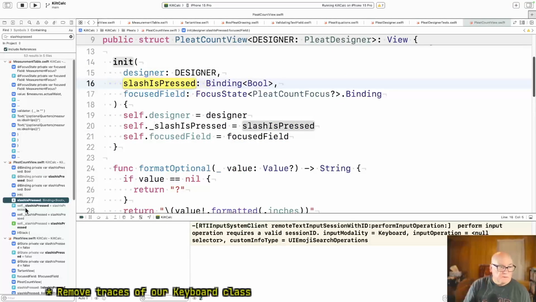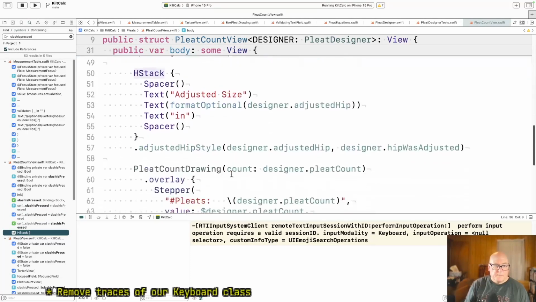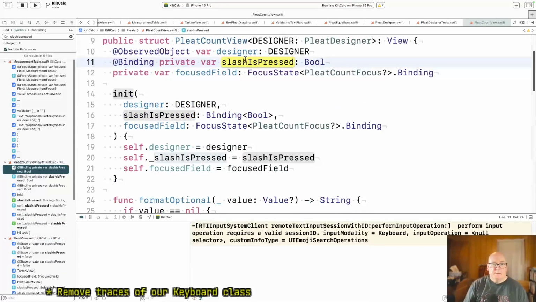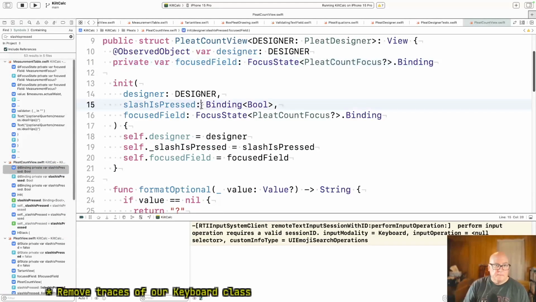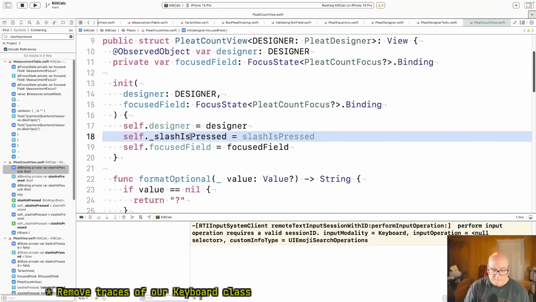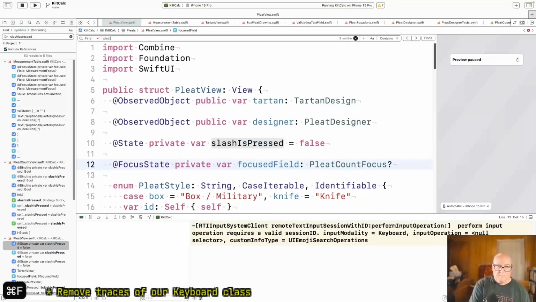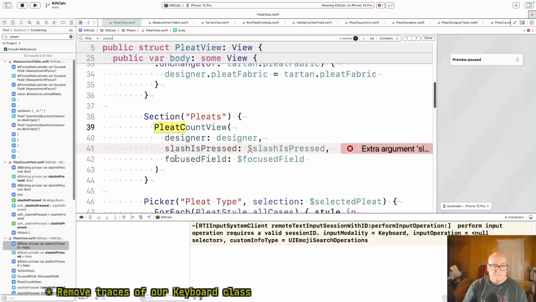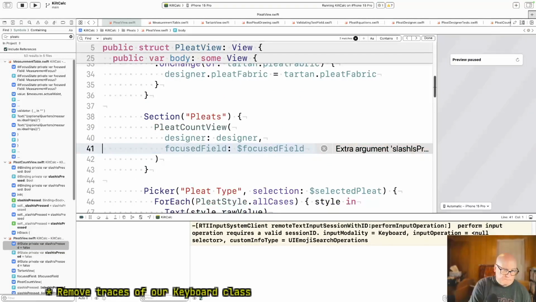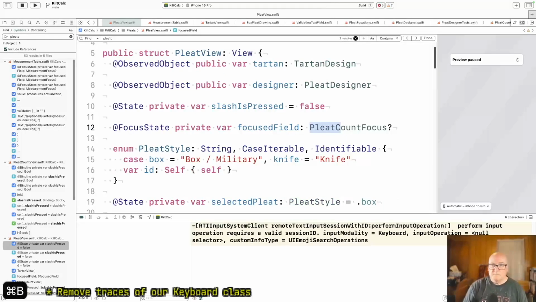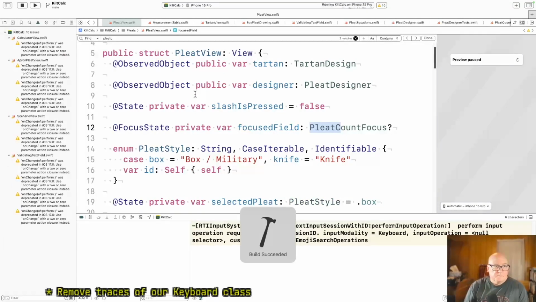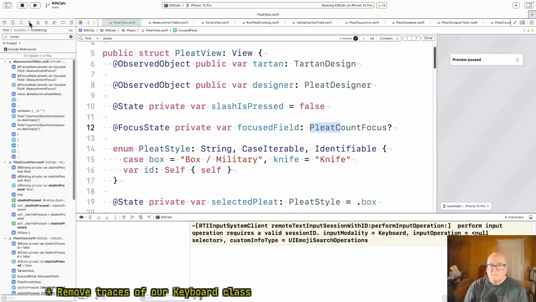What's he doing with it? Nothing. I think we did that one.